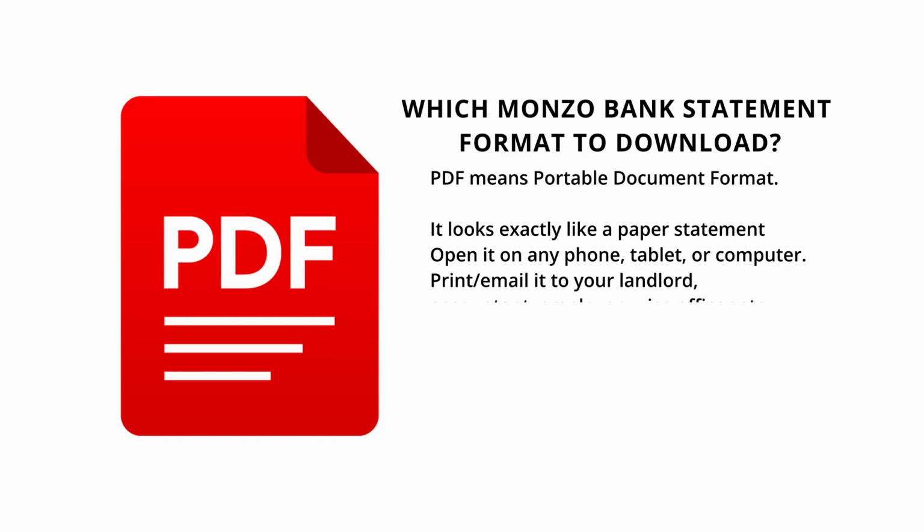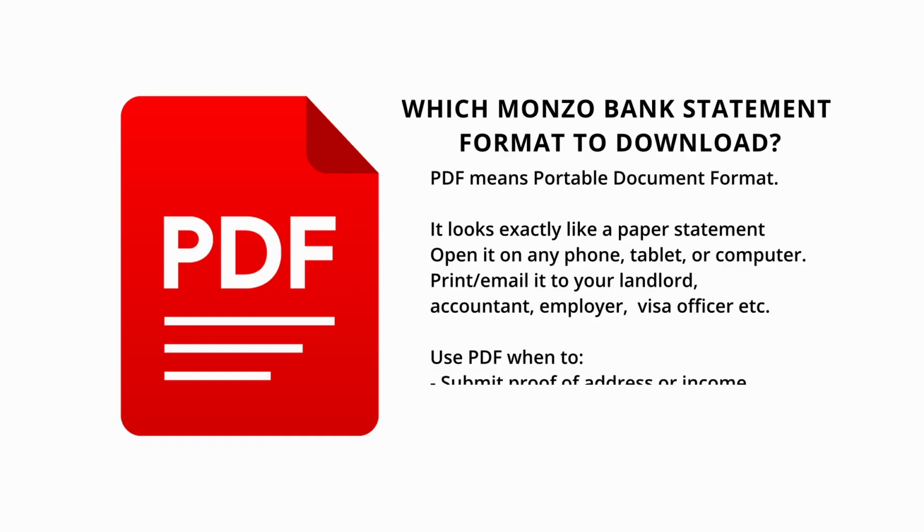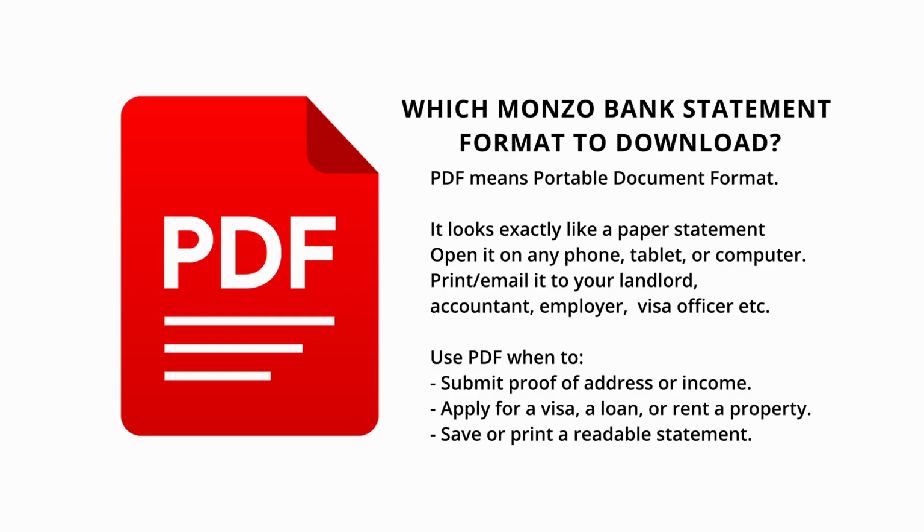You can open it on any phone, tablet, or computer. You can print it. You can email it to your landlord, accountant, employer, or visa officer, etc. So, use PDF when you need to submit proof of address or income. You're applying for a visa, a loan, or renting a property. Or you simply want to save or print a readable statement.